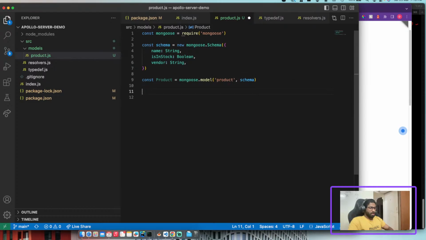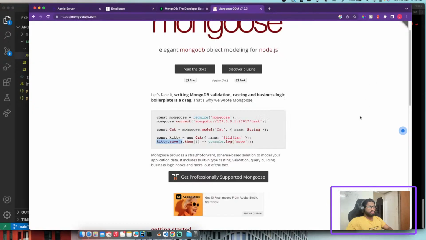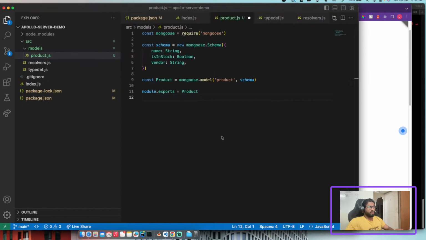All right, I'll export this Product by default. I think we don't have to call new on this. So that's how you create a schema and a model. And now once you have your model, you can use it to create entries for product.